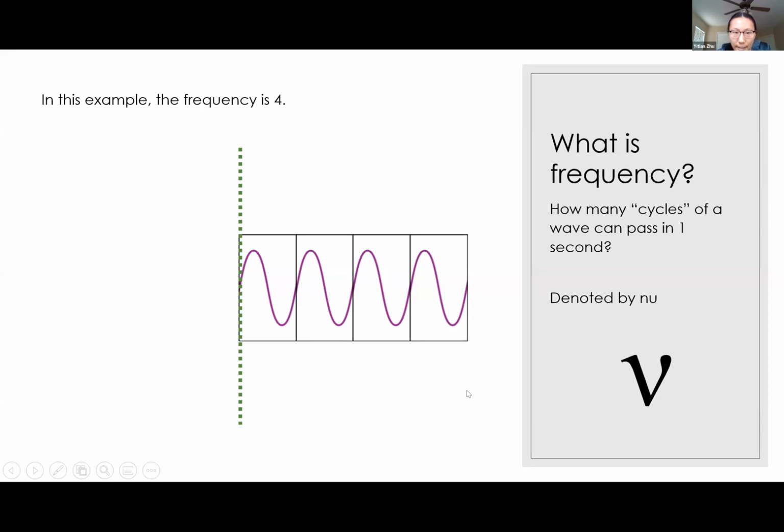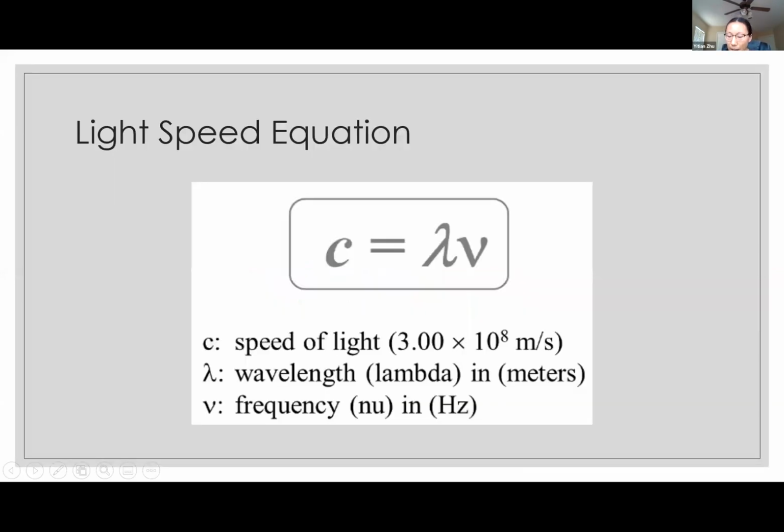Okay, so next slide. One important equation that we need to deal with is the light speed equation. The speed of light is a constant value. It's a huge number. It's 3 times 10 to the 8, so 3 with 8 zeros trailing behind it, a huge 9-digit number. And it is the same number no matter what. So all light should travel at the same speed as all other types of light. It does not matter what type of light it is.